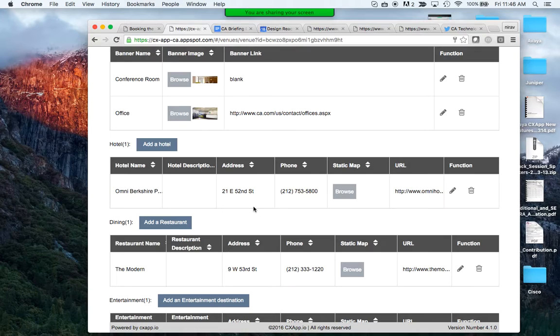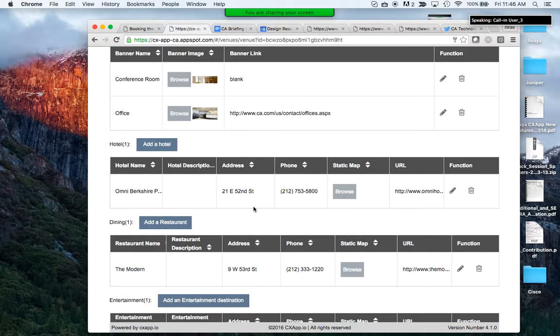But in your agenda, if you are doing a specific dinner with a client and going there with the client, I would put that in the agenda as an agenda item. That's where you can do a specific map and a specific time frame for that restaurant.